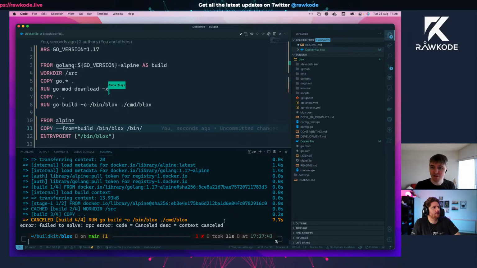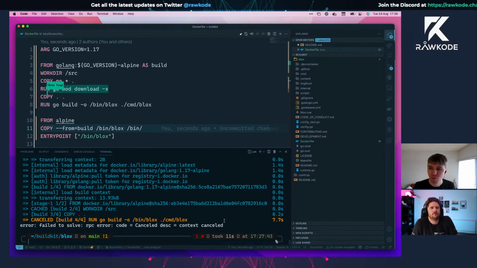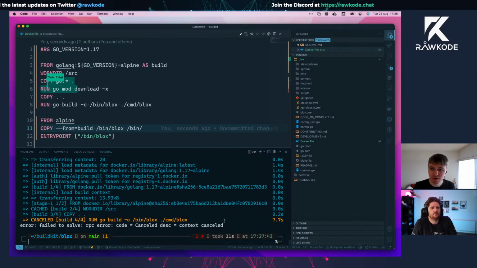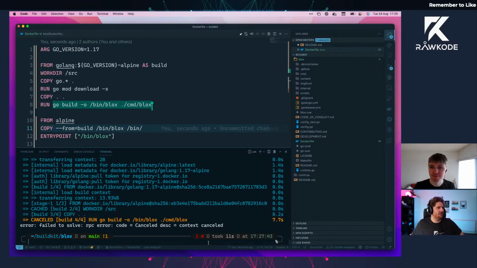The benefit of this is that we only download the dependencies the first time. As long as you don't modify your go mod file, this step will always be cached. Next time you make a code change, only the later step will run. It will already have the dependencies and will not start to pull them again. Right. Okay, so let's build that and get the cache in place, and then we should be able to confirm that it worked.